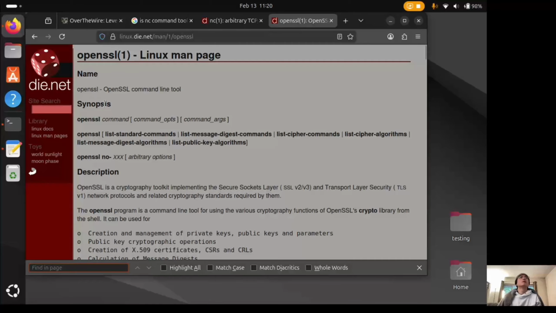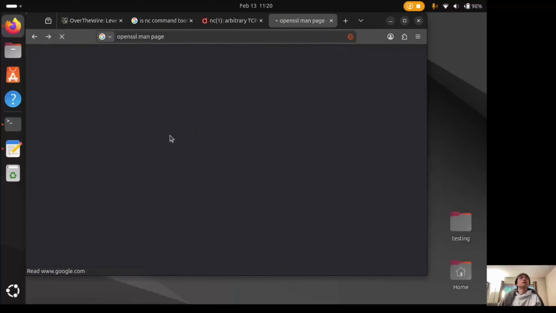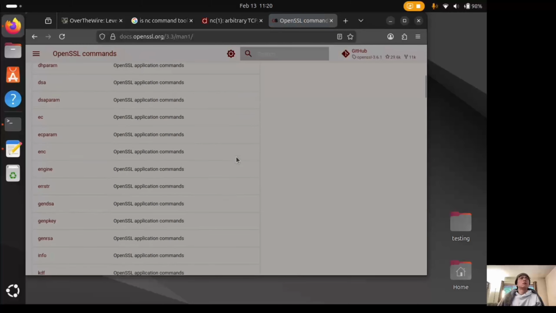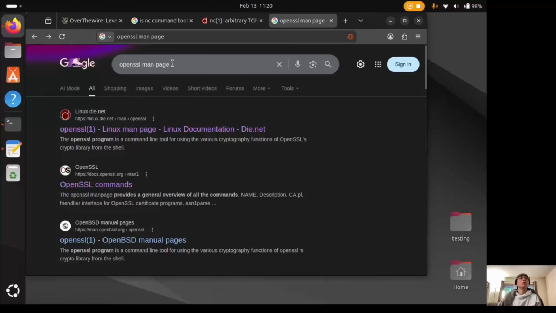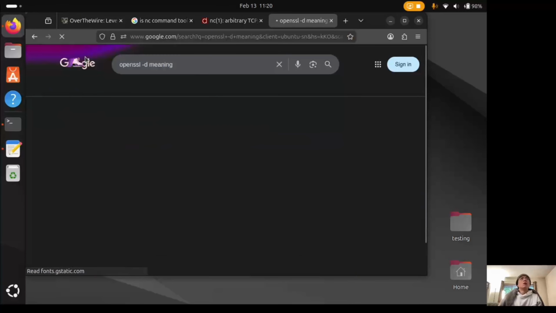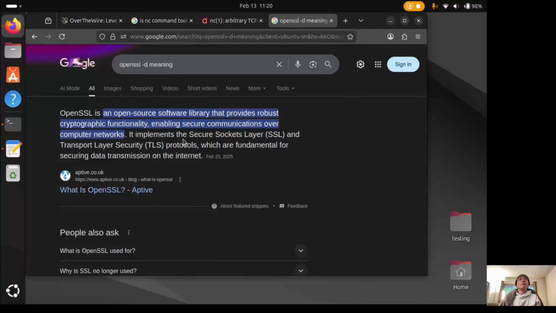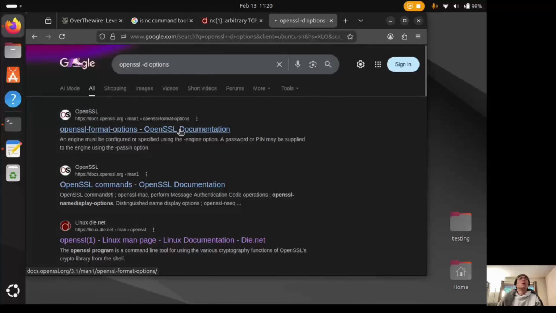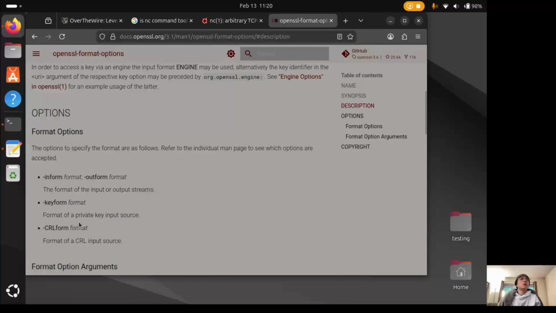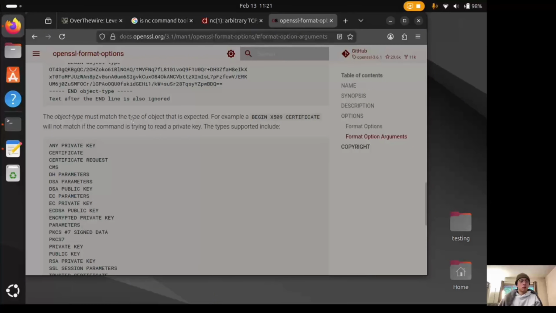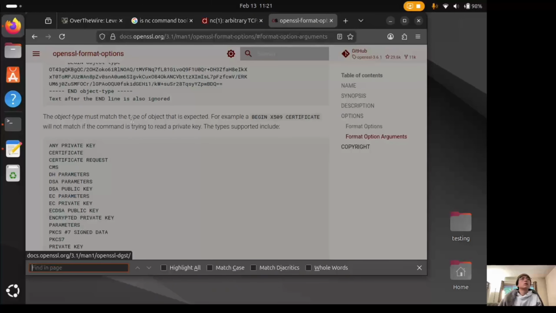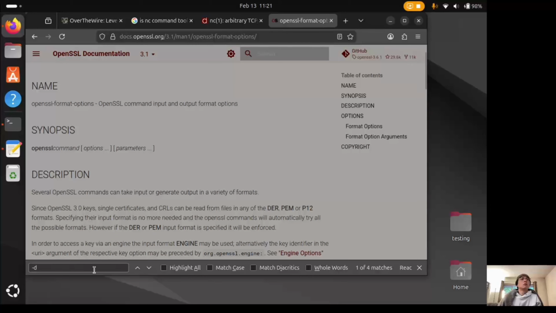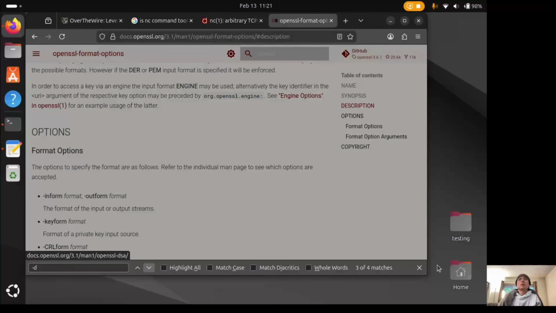Is it for digest? Option, key 4. Key 4. Can't find it.